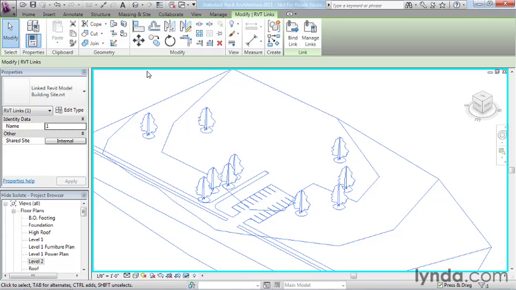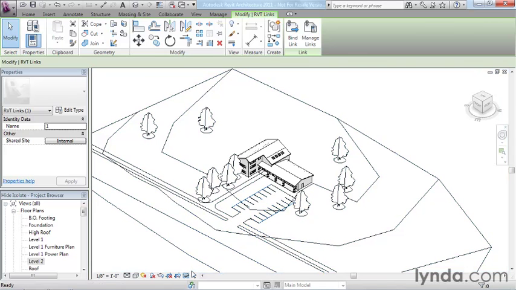Well, if you look at the outline of my screen, you'll notice that I have this cyan colored border all the way around my screen. That's Revit's way of letting you know that you're in this temporary hide isolate mode. That mode stays active only during the current work session. So if I were to close Revit and go home for the day and reload the project tomorrow, nothing would be hidden or isolated any longer. If I were to print this file, it would still print everything as if it weren't hidden or isolated. So it's a temporary on-screen viewing mode just meant to make your job a little bit easier while you're working. And of course, you can always reset it at any time.